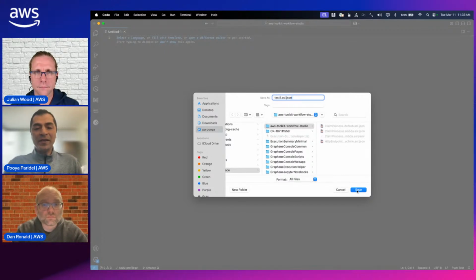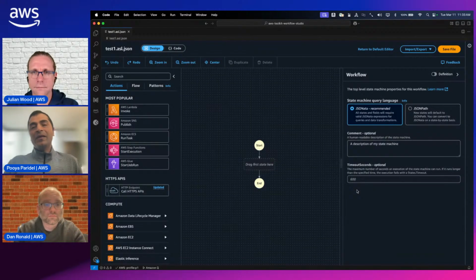If you create any file with this extension, Visual Studio Code automatically starts and shows our plugin. So you will see Workflow Studio right away here to interact and create your file. You don't need to go through your ASL code.